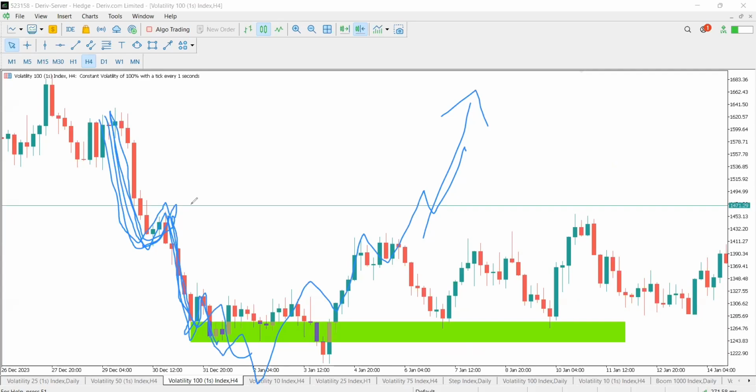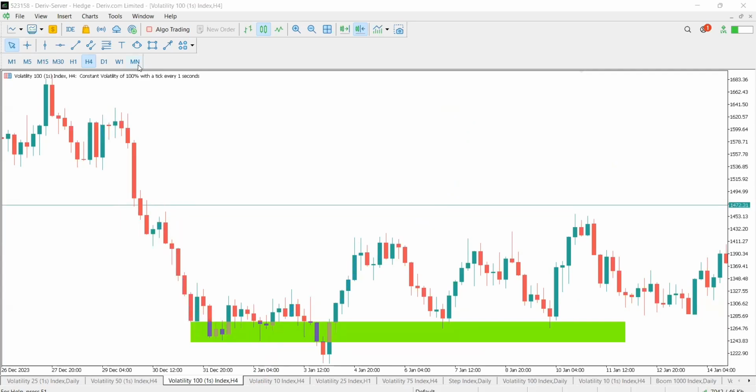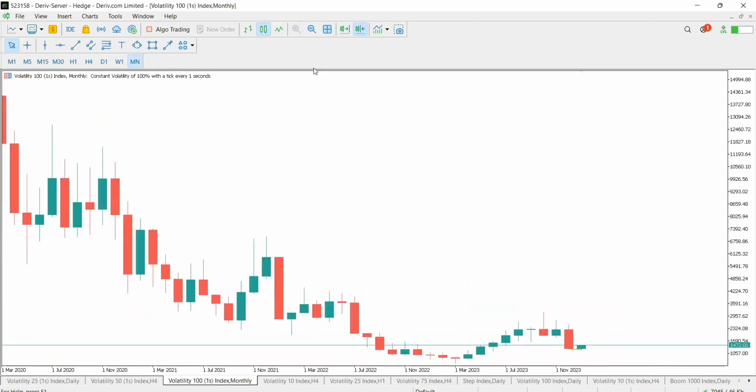Let's break it down together, starting from our directional time frame, which we normally use. I normally use monthly as my directional time frame. So looking at this monthly time frame, what do I observe here? I observe that I actually have an M, right? But overall, you can see this market is on a downtrend, lower low, lower high, lower low, lower high. The market attempted to take it up, but it failed.